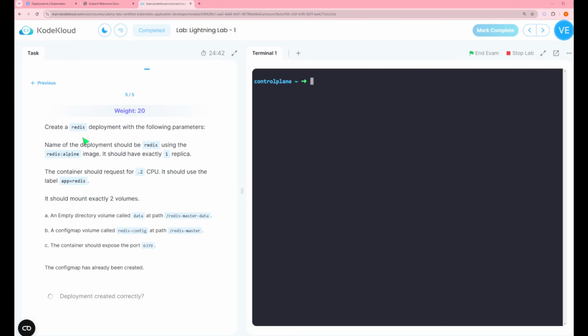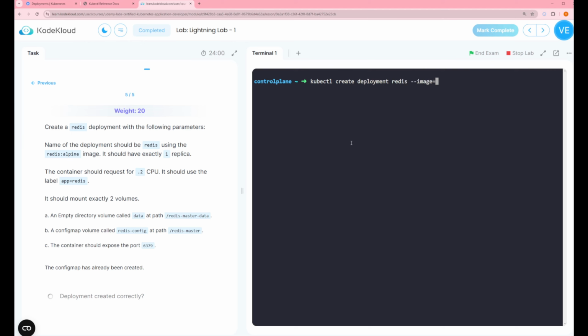Okay, so this is a little lengthier question. Basically we have to create a deployment redis with a replica count of 1, with the image equal to redis:alpine and label app equal to redis, and it has 2 volumes. So it will be having 2 volumes, 2 volume mounts, and the port they have given is 6379. Let me create the basic stuff. I forgot to mention that they are also saying that the resource quota for this particular deployment is 0.2 CPU.